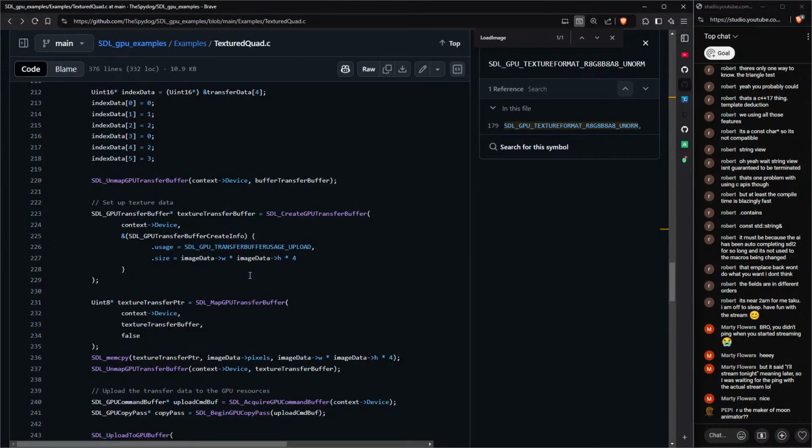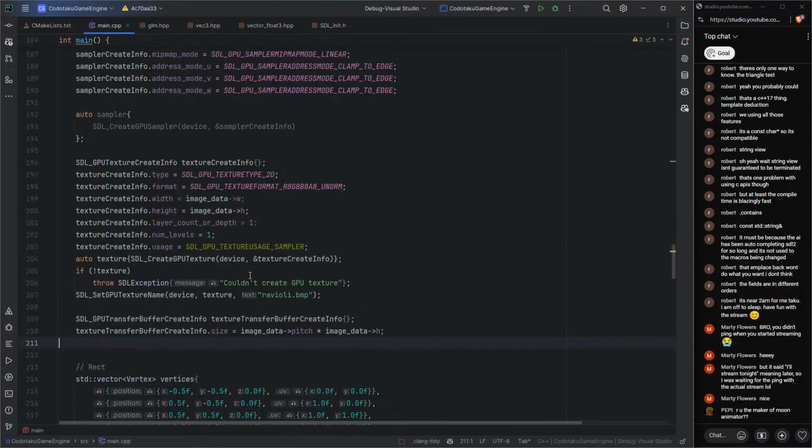Well, here it's actually saying image data width times height times 4. Here it's saying pitch times height. I think it should probably be the exact same thing, if not better. Yeah, sure.